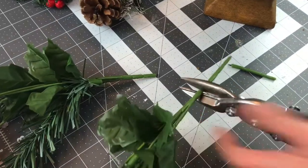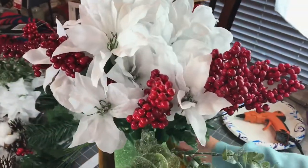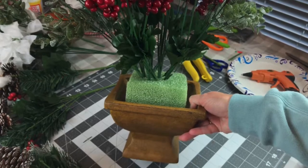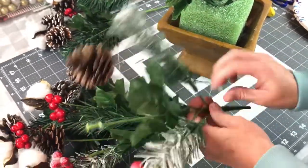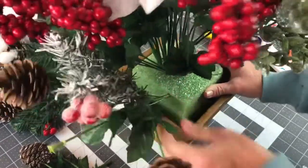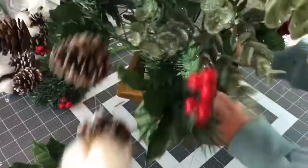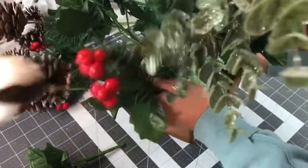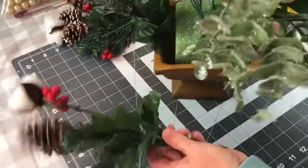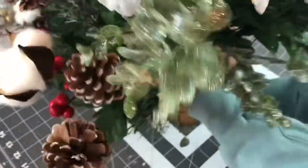I did not want my cotton bouquet picks as long as the others, so we trimmed them shorter. I'm using six of the cotton bouquet picks from Dollar Tree. You want the flowers in the center to be the tallest, that's why these I trimmed shorter. Make sure you fluff your cotton bouquets and then place them at an angle into your foam, spacing them around the edge of the foam. I'm putting them down lower on the foam, more on the sides. You might also want to pick up some moss to cover up any spots where you can see the foam.